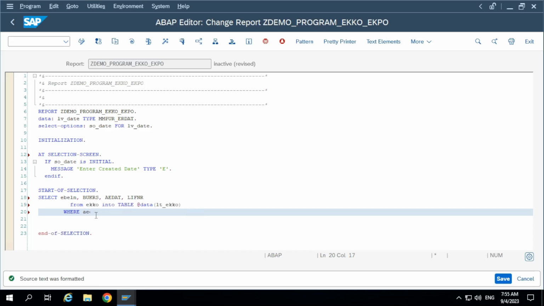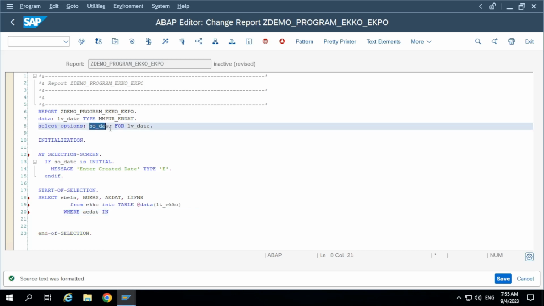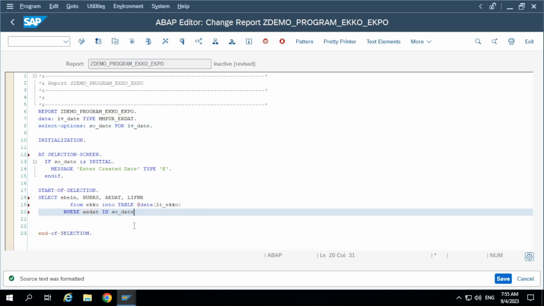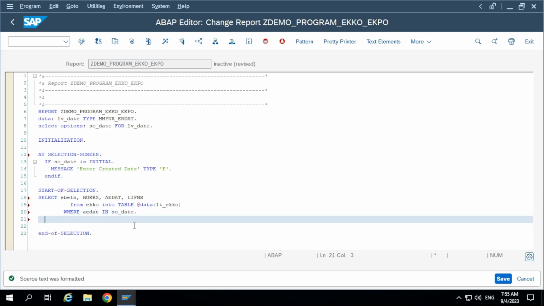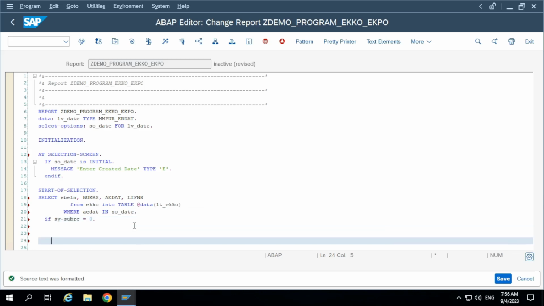AEDAT in the select option name. So it will get you the header level data. If sy-subrc equal to 0.